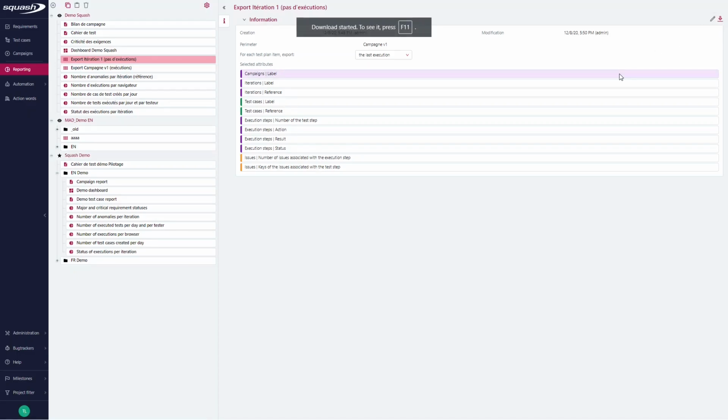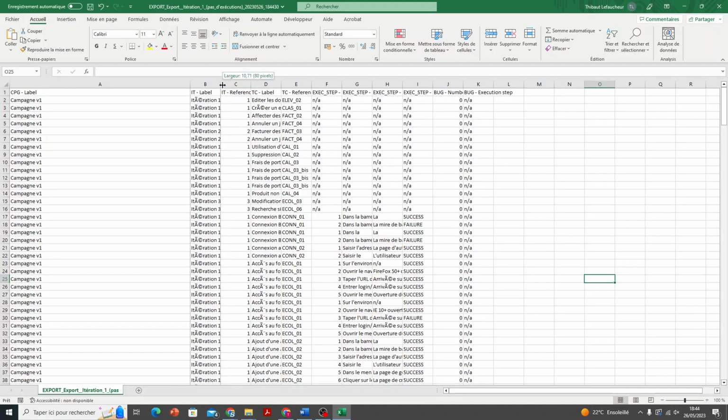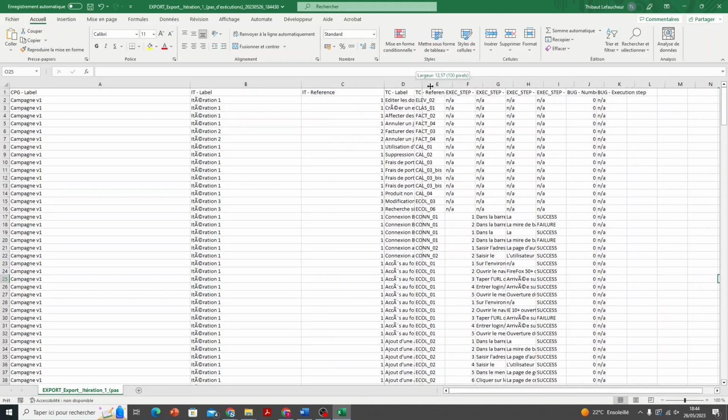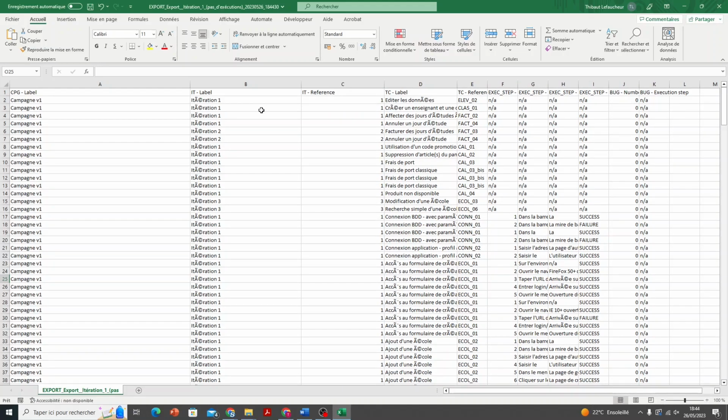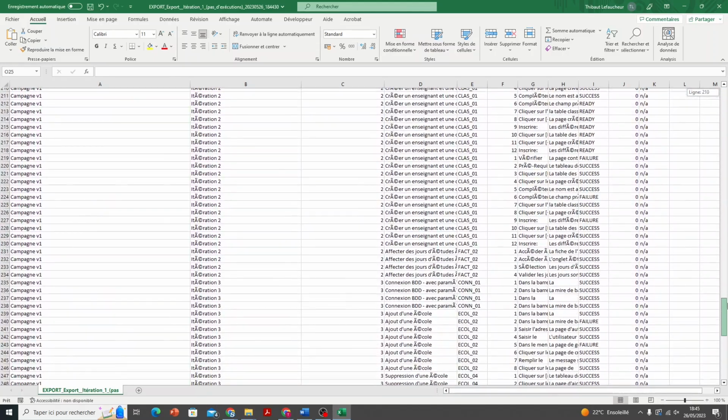Then you can download it, and it will open in a CSV file with the different attributes you wanted to gather in your document, such as the label of the iteration, the list reference, the test case label, the test case references, etc. And you can customize it as you wish.